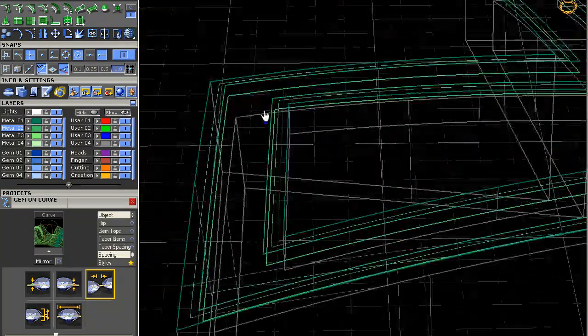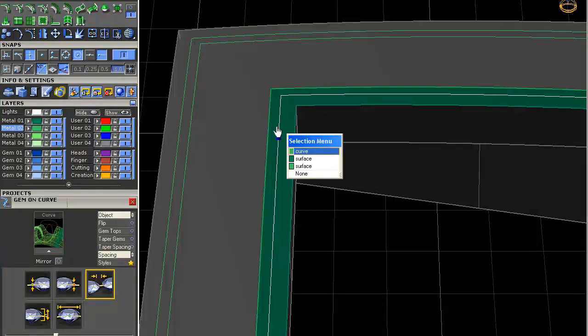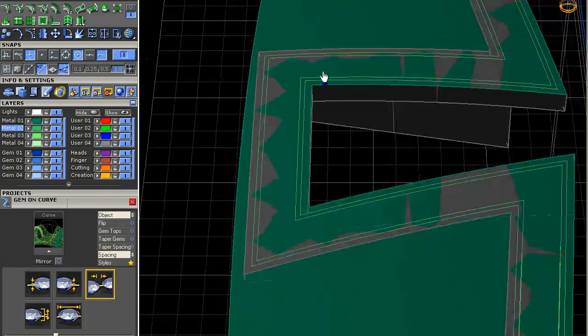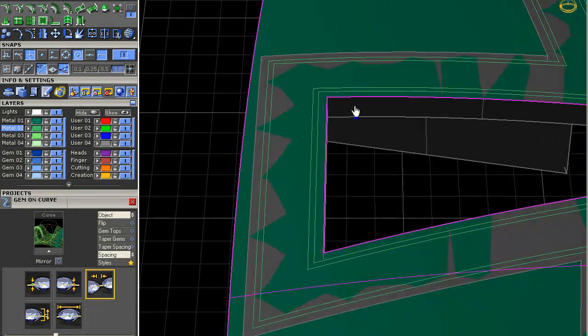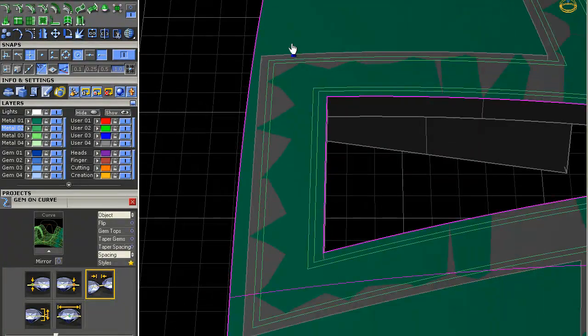Alright, now I'm gonna delete this surface. Okay, I have this surface and I'm gonna untrim it. So I'll use this option, untrim. So I got this surface back. Alright, so I'm gonna select this surface again. Make sure you're going through this very carefully, because it's a bit confusing over here.